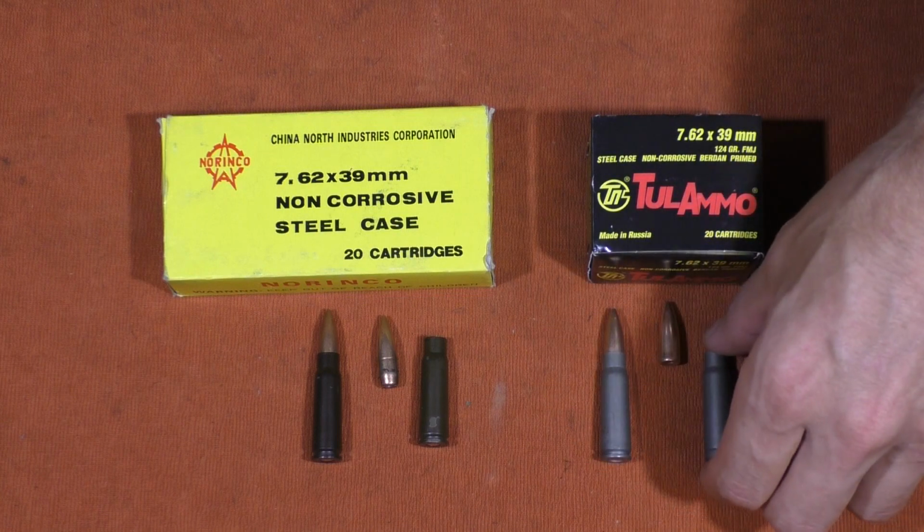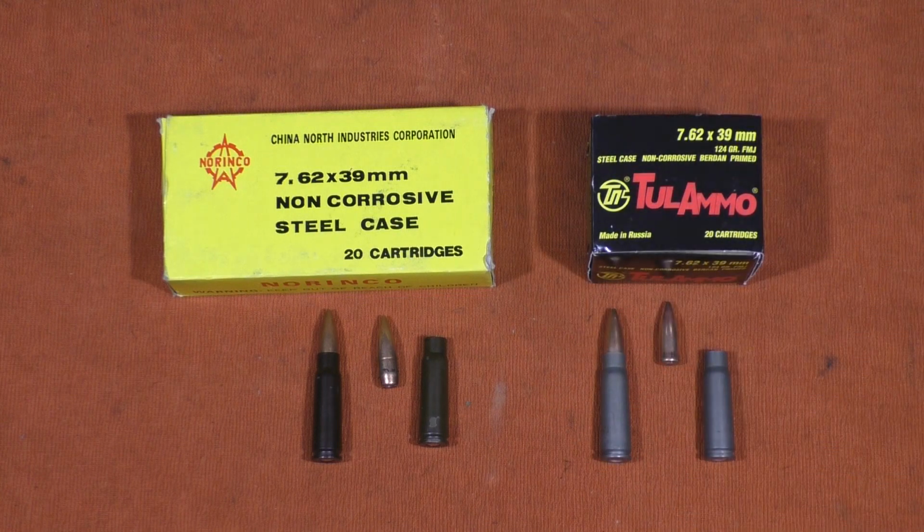So you really want to make sure that it is actually steel cored, because people charge a premium price for the steel cored Norinco ammunition. Now, one of the reasons why they do that is because of all the rumor and innuendo and myth behind this particular round being armor piercing because it has a steel core. But this is a mild steel core. It's in there for weight, not for armor penetration. So I really had my doubts about how much more penetrating power it would have than just a lead bullet.